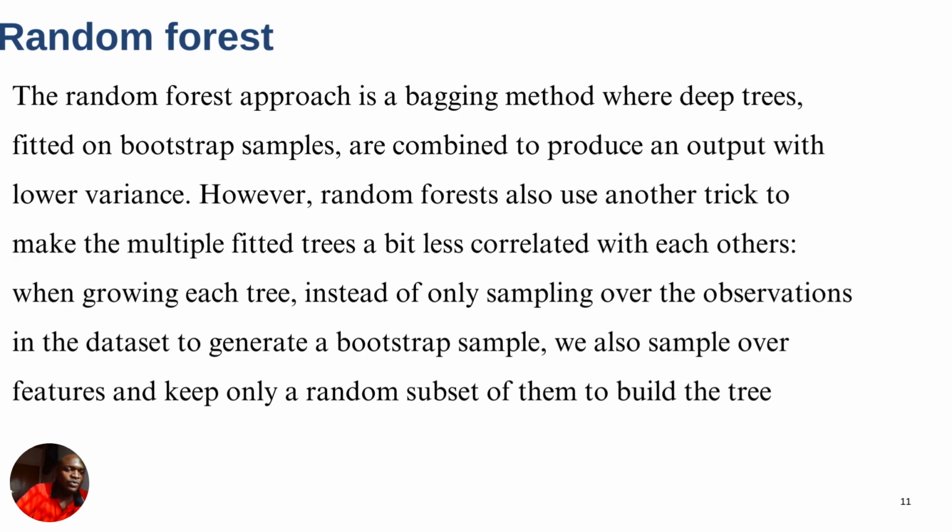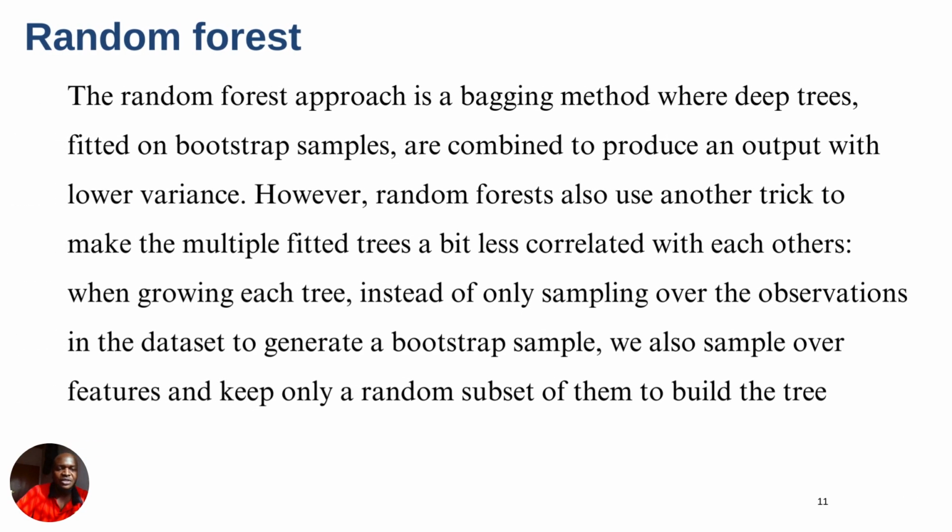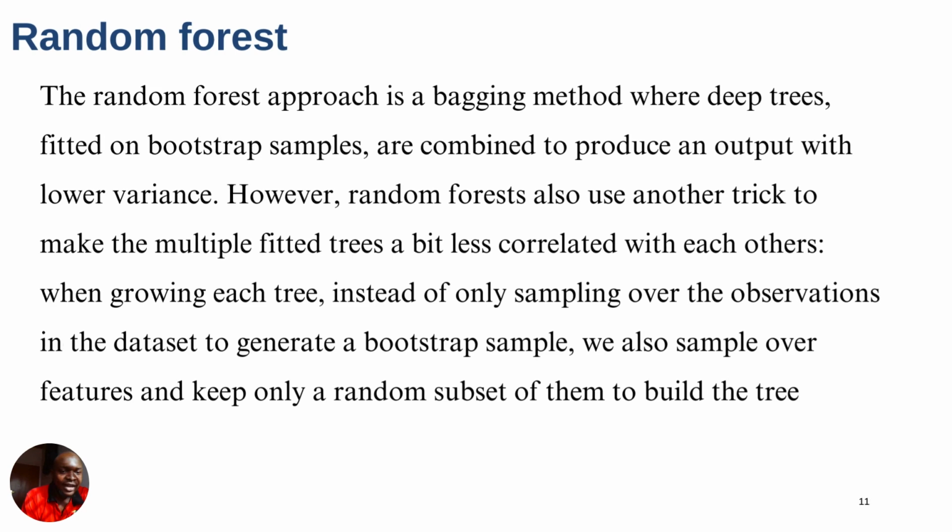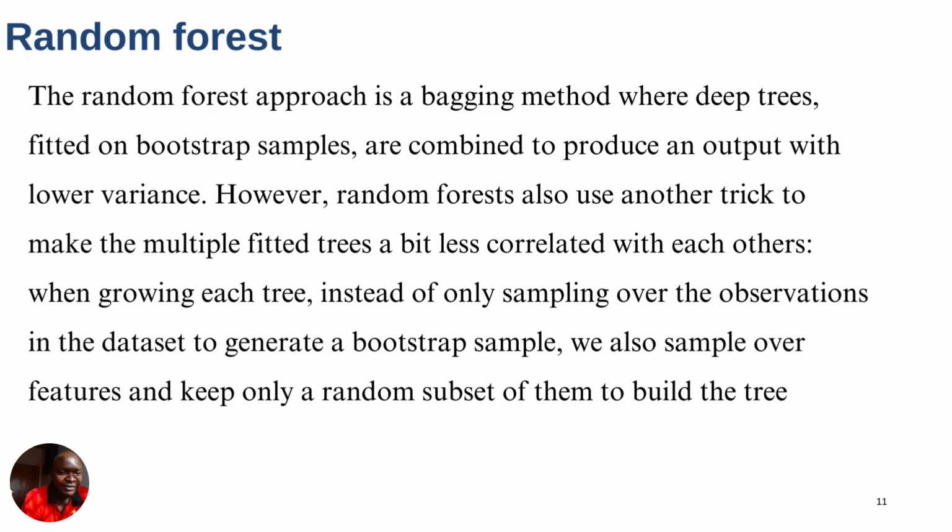So here we are going to move to what a random forest is and get to know it better. The random forest approach is a bagging method where deep trees fitted on bootstrap samples are combined to produce an output with low variance. However, random forests also use another trick to make the multiple fitted trees a bit less correlated with each other. When growing each tree, instead of only sampling over the observations in the dataset to generate a bootstrap sample, we also sample over features and keep only a random subset of them to build the tree.